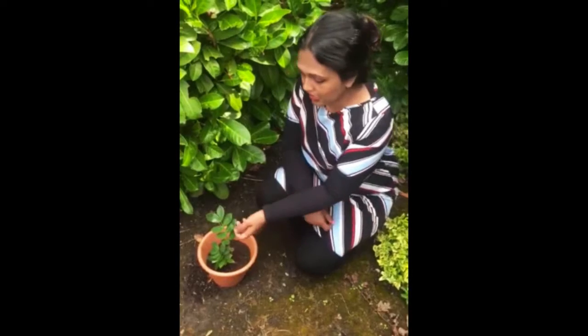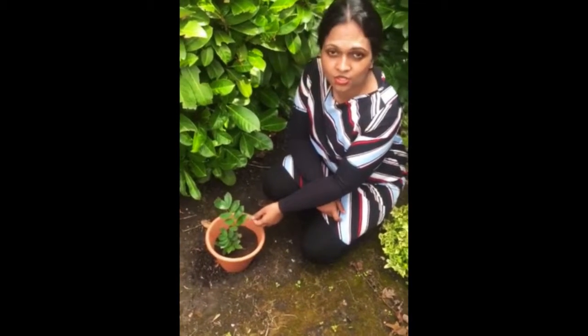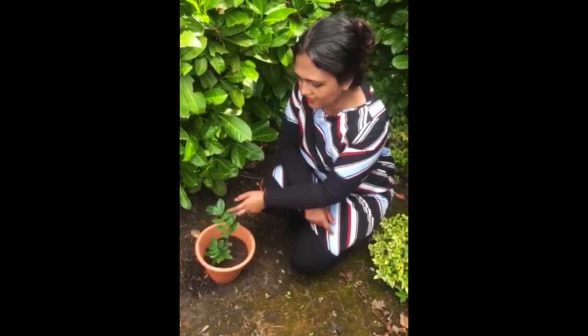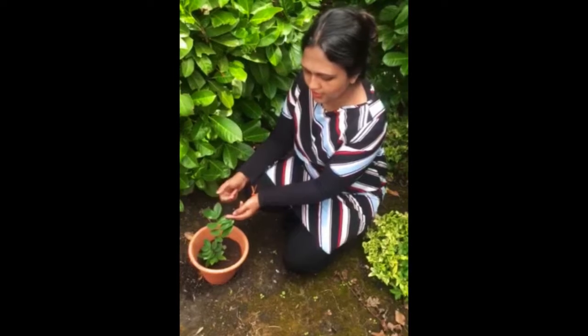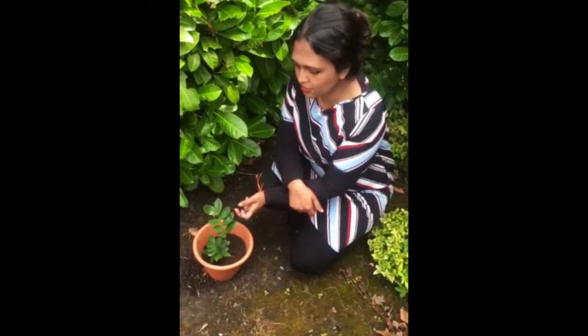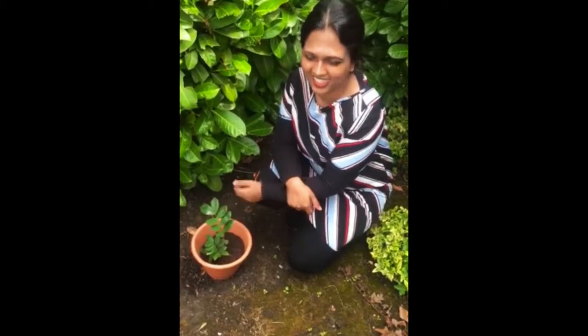And one more thing, talking about the shine, do not use the shines on the leaf. I have seen some people try to shine the leaves, so do not use that. These plants, they don't like it.